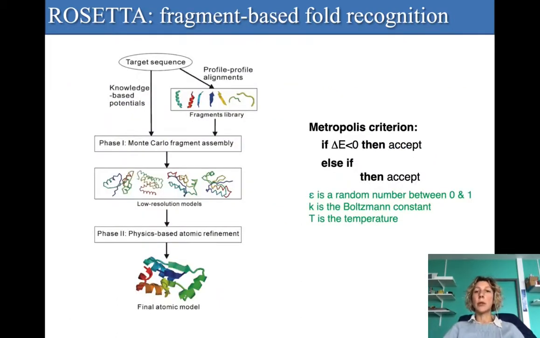So the Metropolis criterion typically is: if the energy is better, I accept. If it's not better, then you will use a formulation with a Boltzmann factor with the temperature. So basically you decide to use a parameter which is temperature. If you increase the temperature, you're more relaxed about the choosing criterion. You will accept more unfavorable structures, let's say.